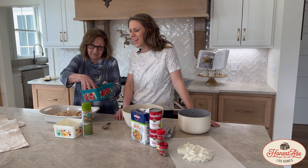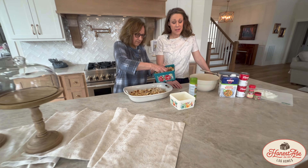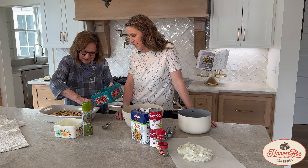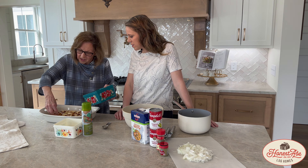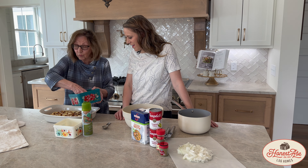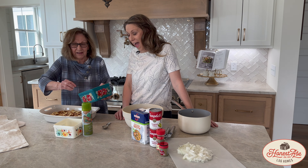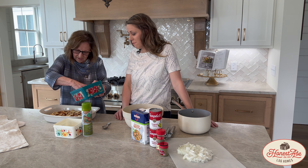This is a pretty big deal that we're getting mom to share this recipe, because this is one of those hidden gem recipes. How did you find it? It was in a very old cookbook, and I never could find that cookbook again, but I had torn the recipe out of it, which I'm glad I did. I've got it in rice now, so if I lose it — awesome. So we are sharing a family heirloom recipe with you all.